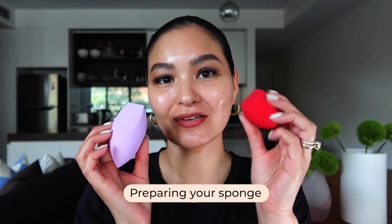I have two sponges in my hand — a dry sponge and one that I've run under the tap for about 10 seconds. The reason you'd want to wet your sponge is so it absorbs a lot of water and becomes nice and soft. When it's nice and soft like this, it allows you to bounce it on the skin and really press the product in, rather than the sponge absorbing the product. If you use a dry sponge on your face, it's going to absorb any shine. I've got a shiny forehead here — you can see it's softened a little bit of that shine and absorbed the oil or moisture.